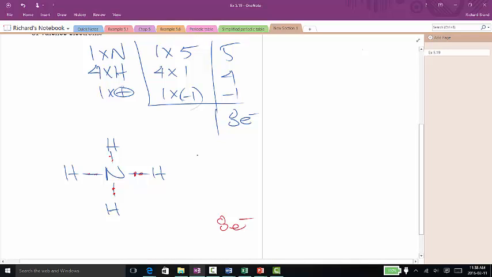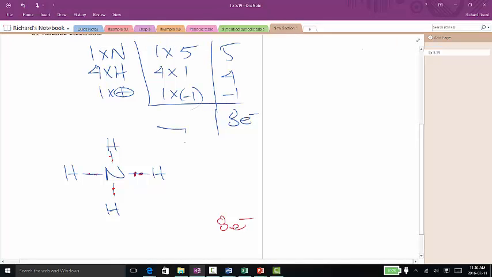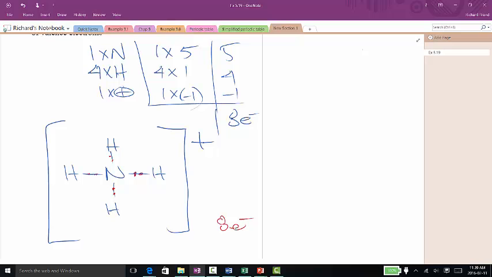The only problem is we have to indicate that in order to draw this happy Lewis electron dot diagram with the right number of valence electrons, we had to take 1 electron away from the tally. So to do that, what we need to do is draw square brackets around the ion and put the charge in the top right-hand corner. Now the charge in this case is plus, or +1. And that's it. This is probably the only positively charged polyatomic ion you will see in this level of chemistry.